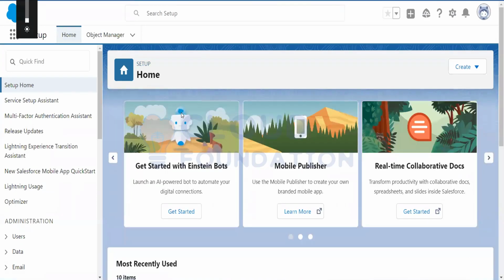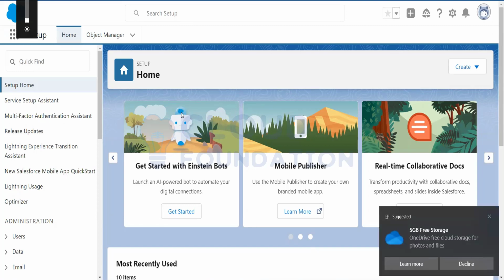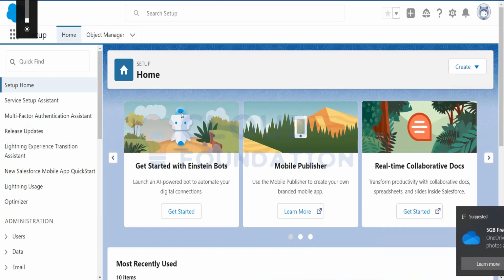So let's say you were talking about different commands, writing the try catch, and all these test classes. Now if there is a formula, you can create a field and put a formula in that field. Normally, that's how the formula works: you have two or three different fields, you take those fields, put a formula, and put it into that field. Is there a scenario where we can write the formula in an Apex class, or can we write formulas in Apex class? That's the first question I had.